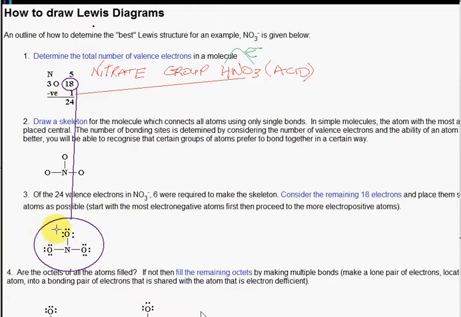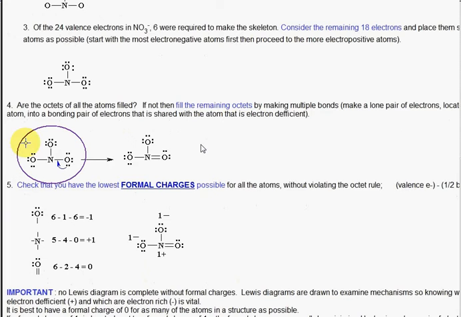Next, you see in this diagram we've augmented the skeleton diagram, and what we've done is we've taken the 18 valence electrons from the oxygens and we've just encircled the oxygen with them. So we've got 1, 2, 3 lone pairs for each oxygen as it stands. Now there is a hiccup. At this point, the nitrogen does not have a fully satisfied octet, i.e. it's got 2 electrons, 2 electrons, 2 electrons from its bonding pairs. But it needs 8 electrons in order to be a complete octet.